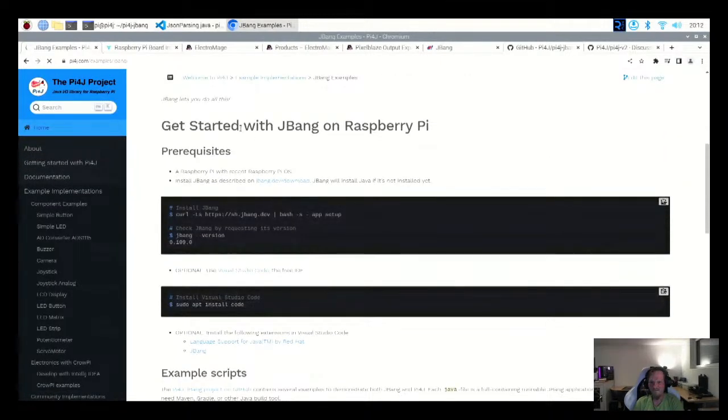So also with this explanation what JBang actually is, it's only running one curl command, and I will install JBang. And during this installation, the tool will also check if Java was already installed. So if you've started a new Raspberry Pi with a new SD card and there was no Java on there, running this single curl command will install JBang, and JBang will then install Java for you. So you have everything with this single command.